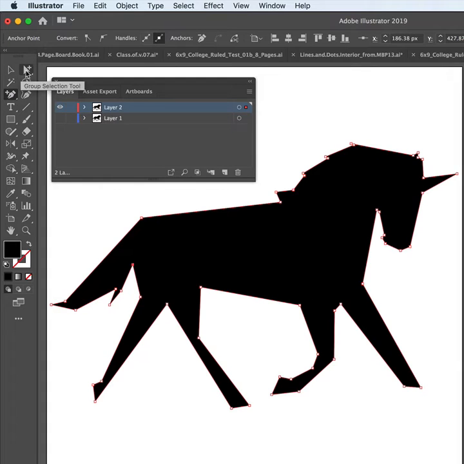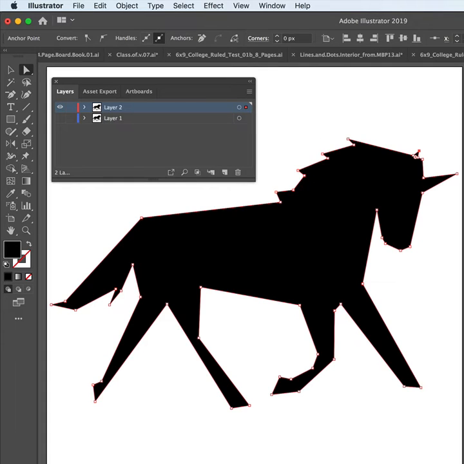And we can also move points around. I'm going to select the direct select tool, and I'm just going to select a couple points here, kind of exaggerate that a little more. Do that here also. And I think down here, this looks a little detailed. I'll take out a couple of these points here. Let's see how that'll look. Okay, I think we'll do that. And maybe I'll move this one. I think that looks okay. Do this one up here. All right, hopefully you get the idea from that.